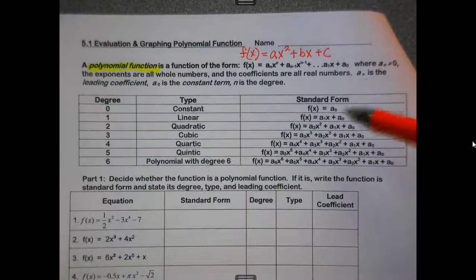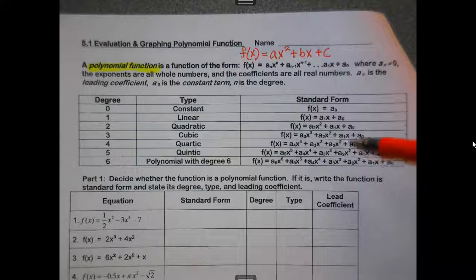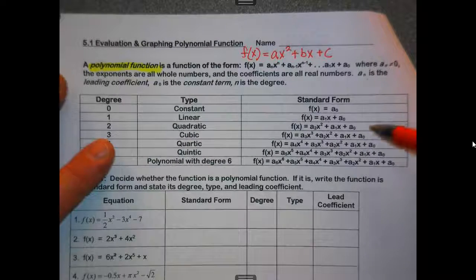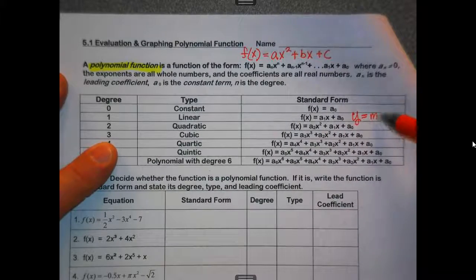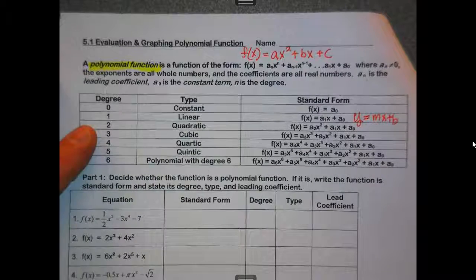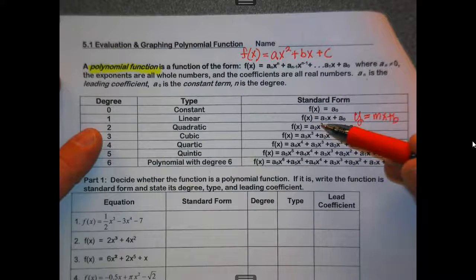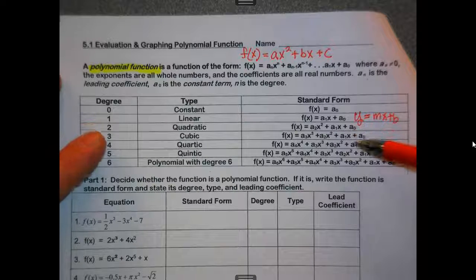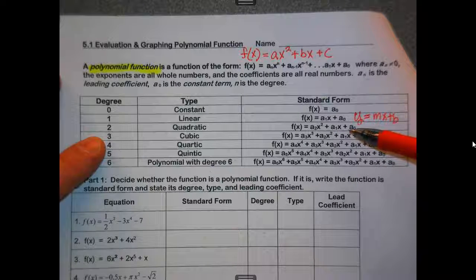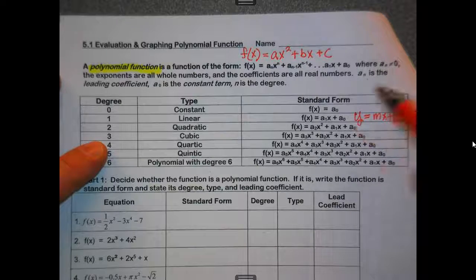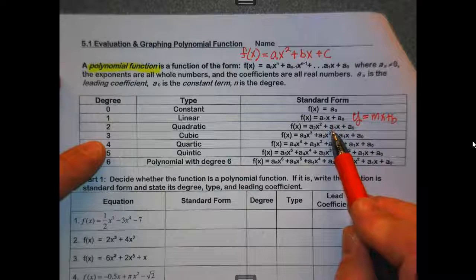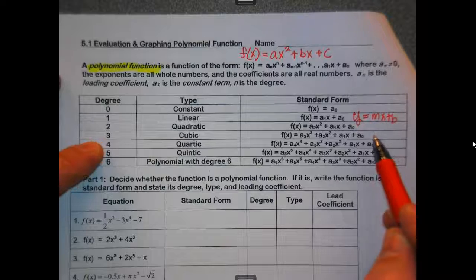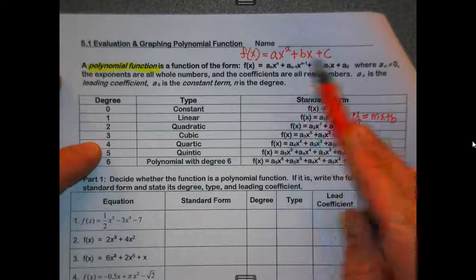Don't get hung up on all of this terminology here. Just know that the linear equation, well, you know what that is. You worked with it as y equals mx plus b, right? That's a linear equation. Our quadratic form was y equals ax squared plus bx plus c. Instead of using b and c, they're just using different subscripts for a. That's all they're doing. They're substituting that in for a, b, and c.